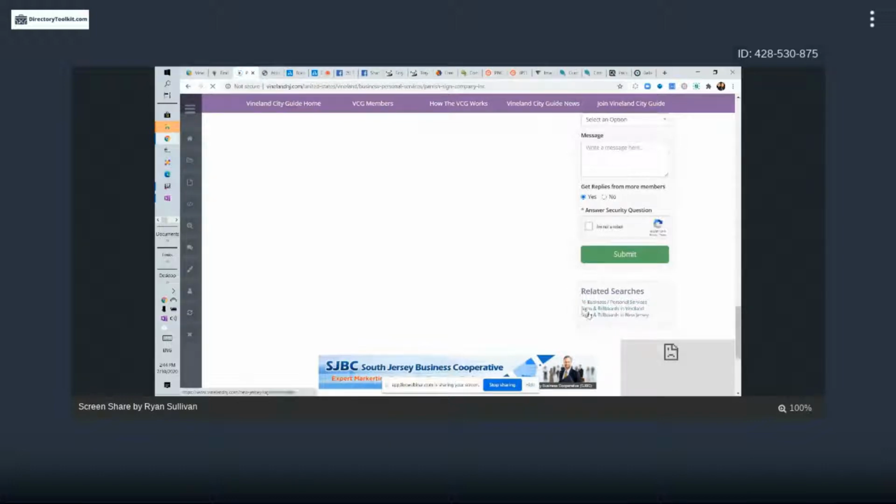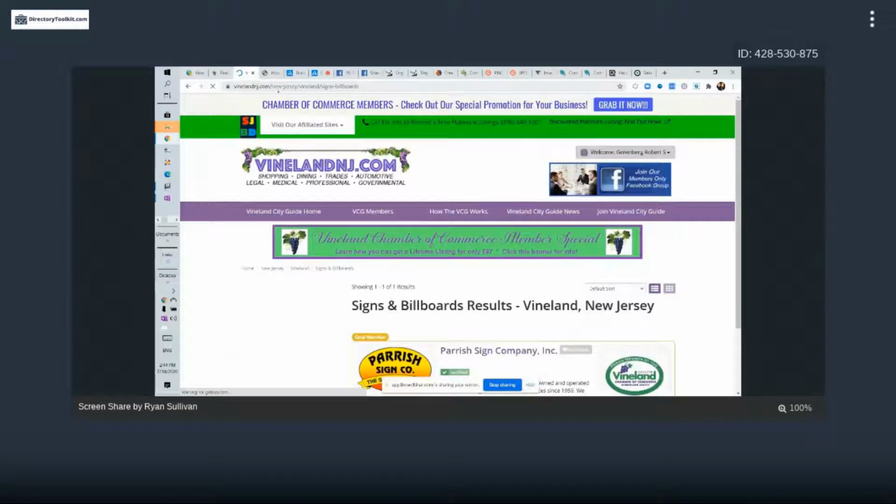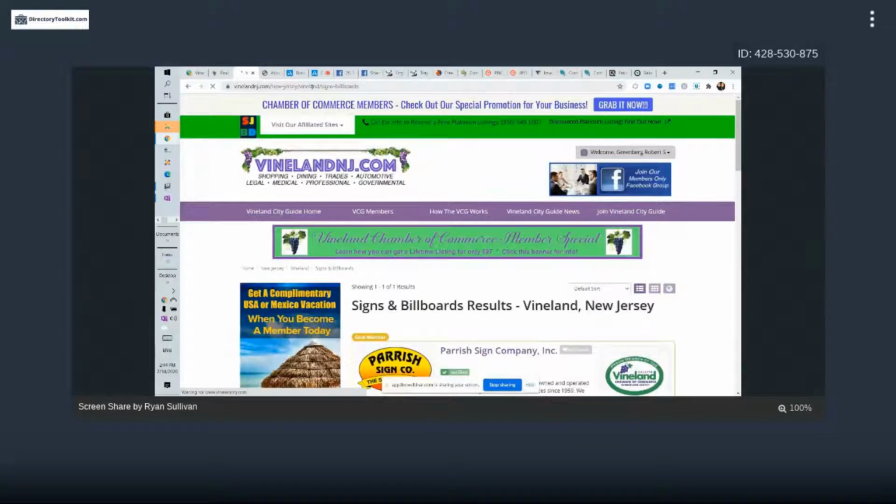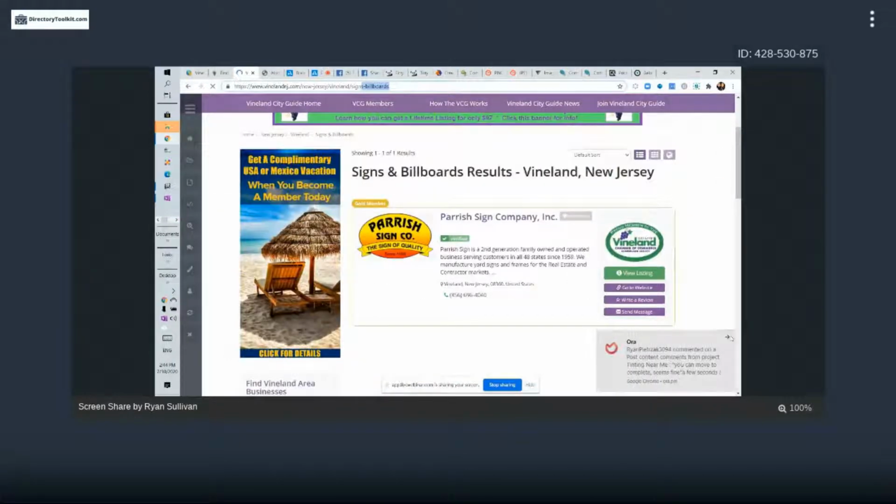This is basically pulling parts of your listing. So this is a business in the signs and billboards category. It's a business in Vineland, and it's a business in New Jersey. So it's basically doing a combination of signs and billboards in Vineland. You can then one-click and go to a search result for New Jersey, Vineland, signs and billboards, and there's only one of these in this database at least, but it breaks it down.